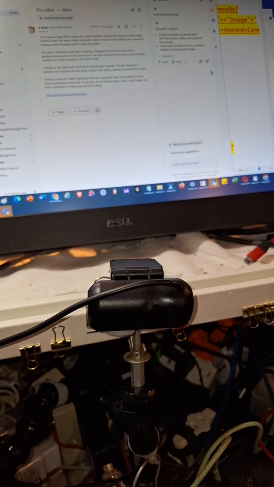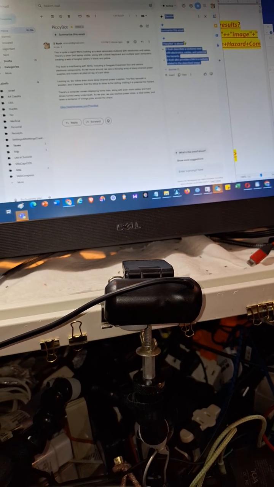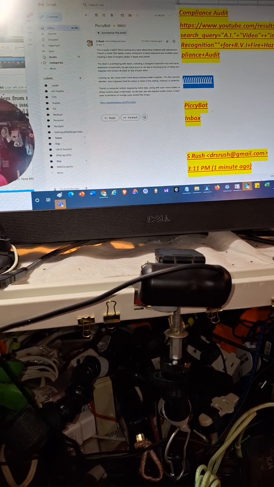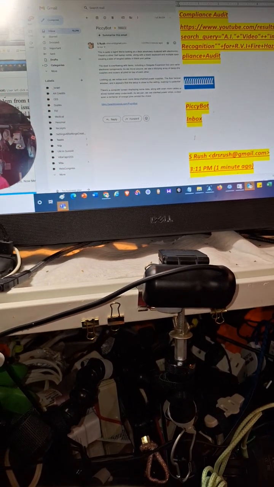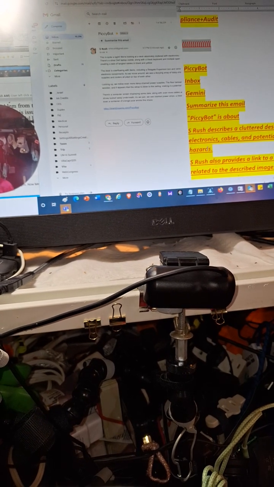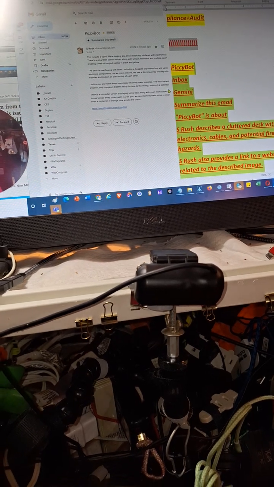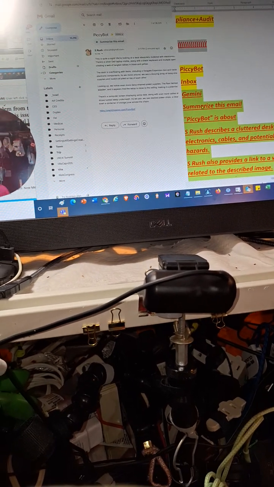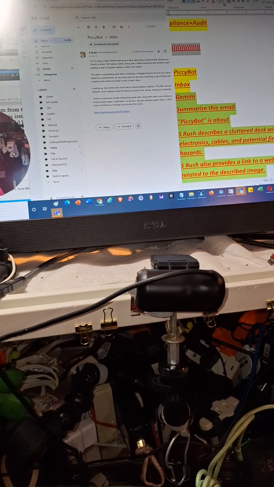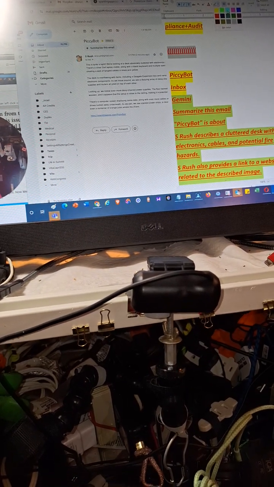I don't see where the speaker is, but we can copy the Gemini summary also and insert it into the note here. Paste. May turn it to another color. Gemini will make that blue.